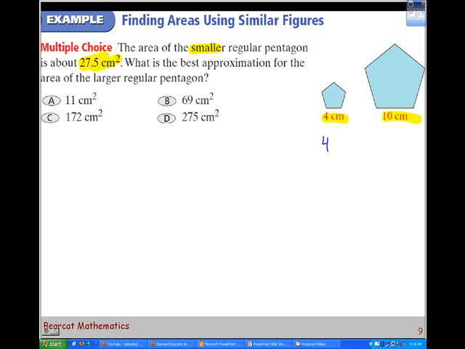Let's go a little slower though. Let's just say 4 over 10 is the same as what? Let's just reduce the 4 tenths. 2 fifths. This is the same as 2 fifths. Now this is the ratio of their sides. The sides are in a ratio of 2 to 5.